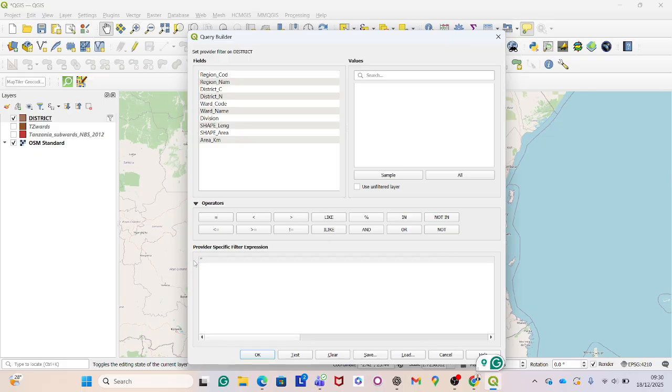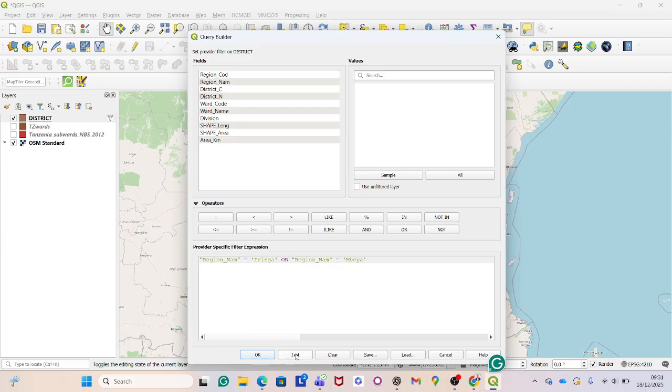Yes, and I'll write region name equal to Iringa, for example, and then close, and say OR, and I just copy this and paste here, region name equal to Bear.